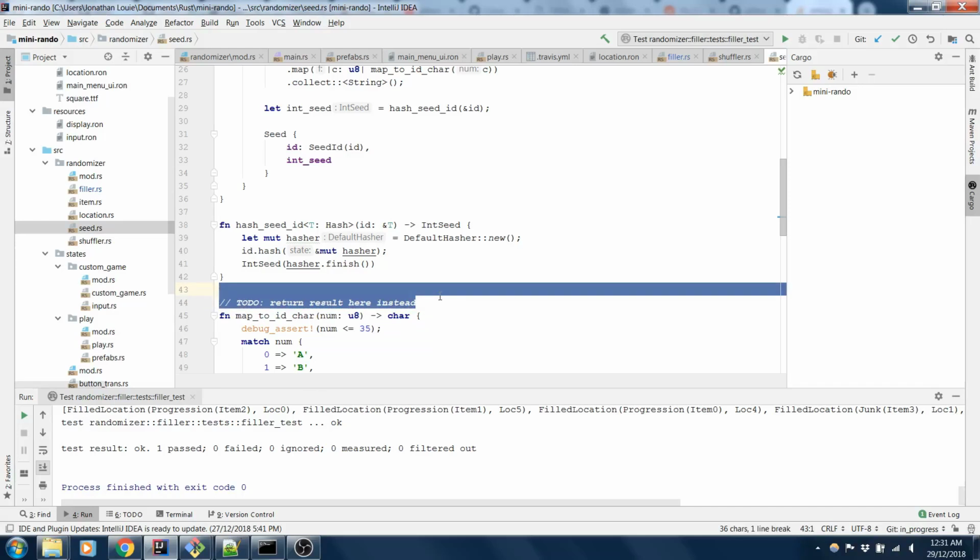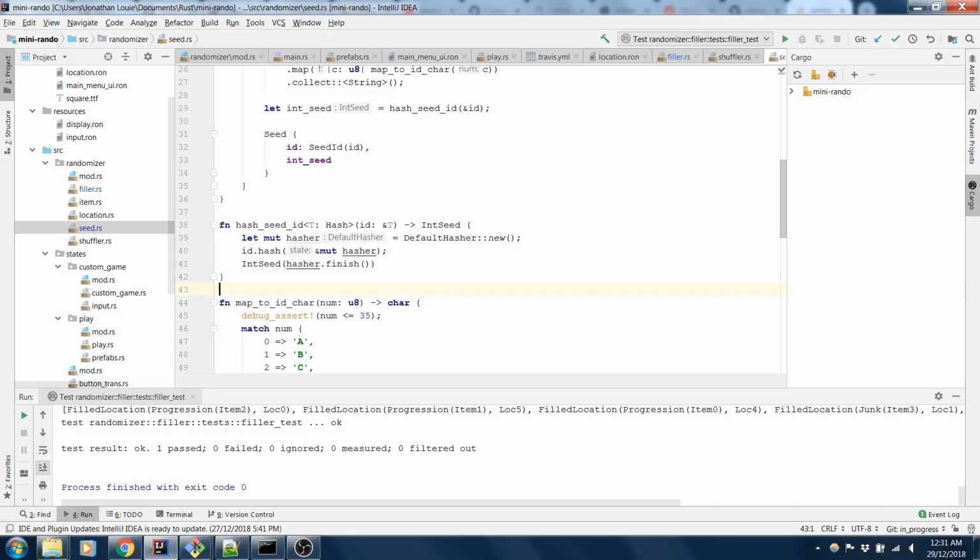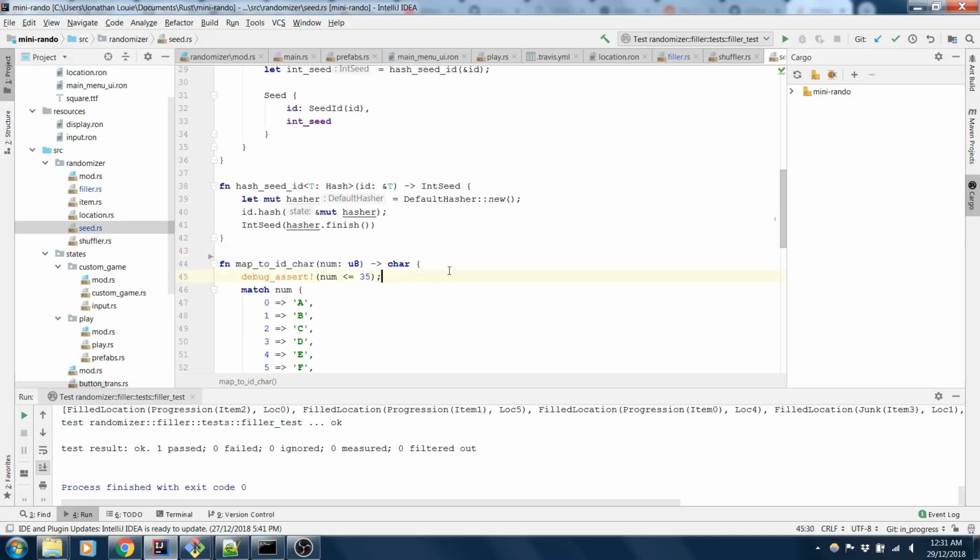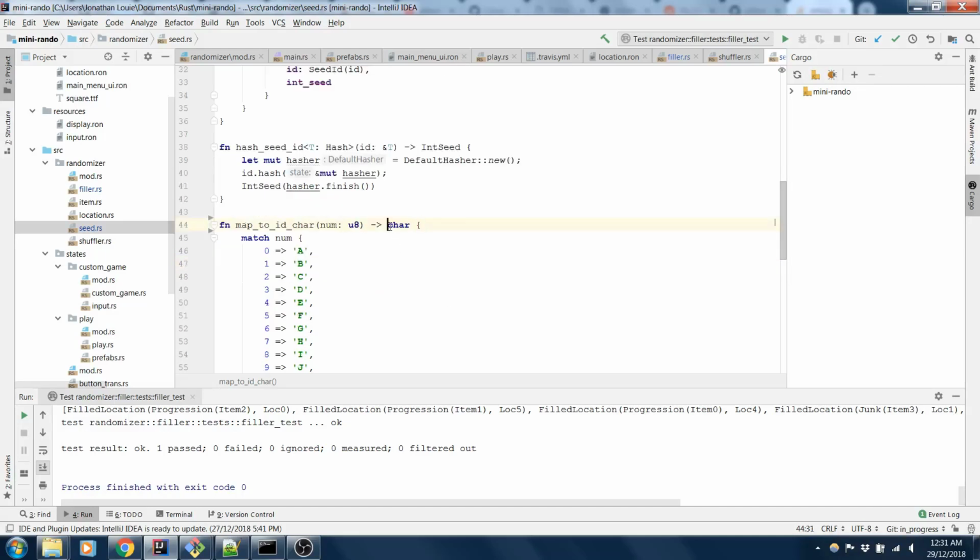Return a result here instead. Yeah, I don't know if I'm going to return a result here. Instead, I think I'm going to do an option. I'm feeling like options these days for some reason. I'm going to do an option char.